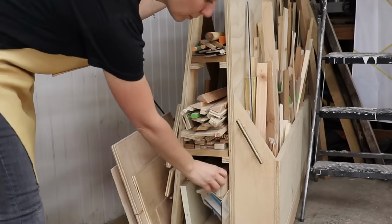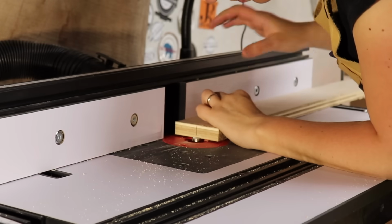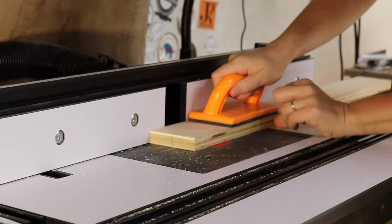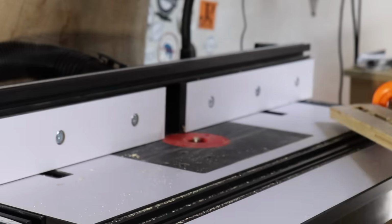For the fence of the jig, I raided my scrap bin again and found this piece that was about 3 inches wide. I cut it to 30 inches, and now I moved my fence to make the rest of the cuts. I had to do some extra bit swapping here, but it was better for me to keep the fence in the same position for those previous cuts, and now I could keep the fence in the same position for these cuts. So it's just the same process.